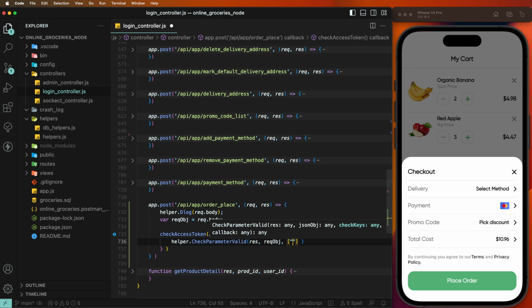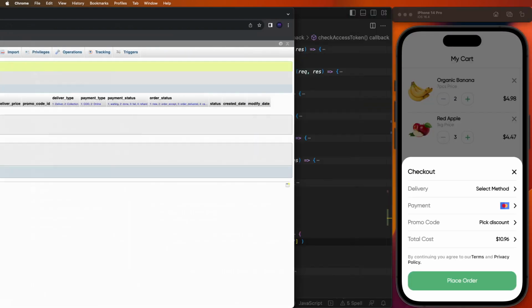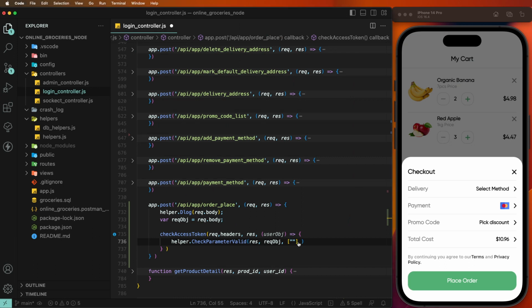First of all, open our database, and we need the address ID. First of all, we need the cart, then we need the address ID, then the cart sessions.